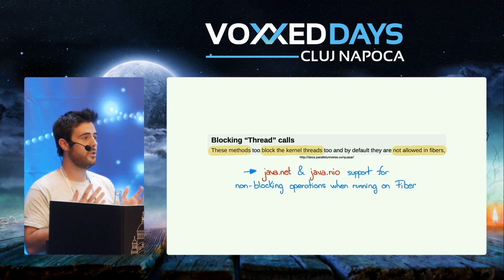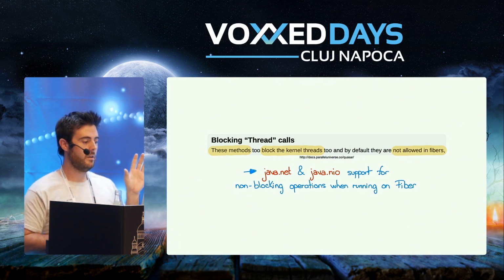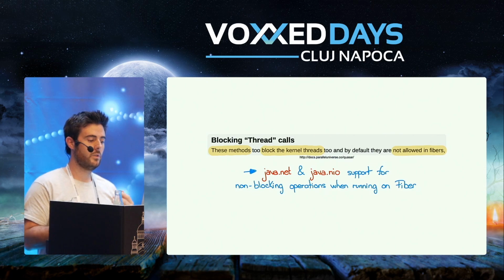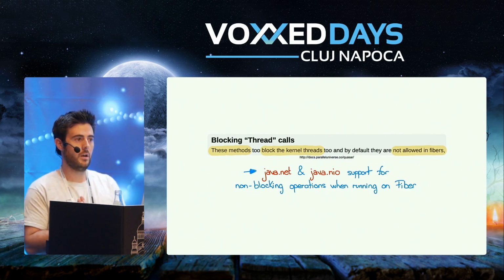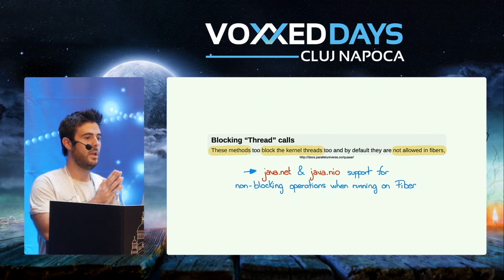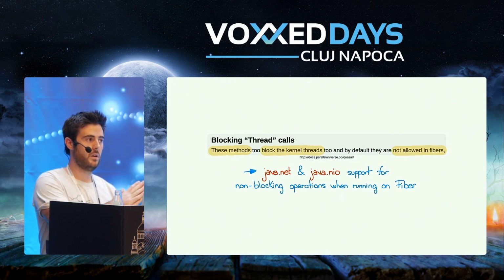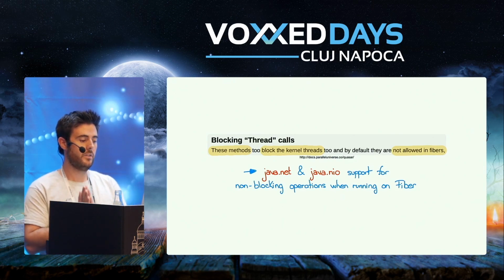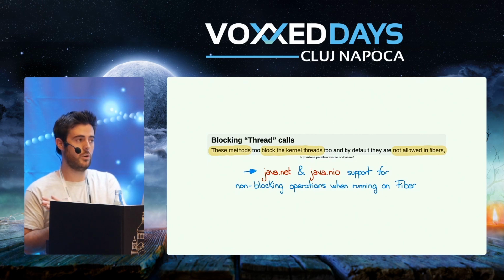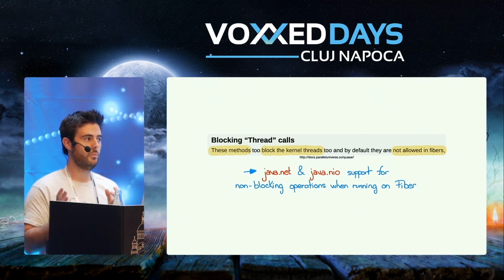So of course, there are drawbacks. And here I've taken excerpts from the Quasar documentation, because Quasar and Project Loom are really similar. And the reason is that the lead developer of Quasar is now the project lead of Project Loom. So if you compare the two, you will see a lot of similarities between the two APIs.